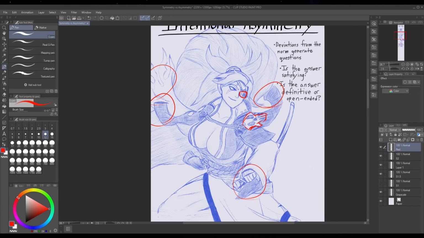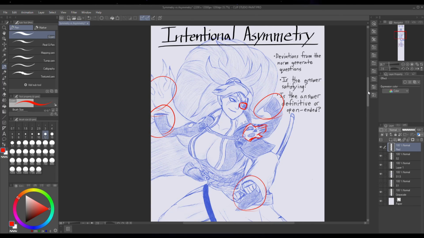So use asymmetry, sounds pretty good, just don't go overboard with it, or else it can have the opposite effect, where instead of looking unique, it sort of blends together and looks like a hodgepodge. You want to have a purpose, you want to have an intention with it, and you want that intention to be clearly communicated through your character.